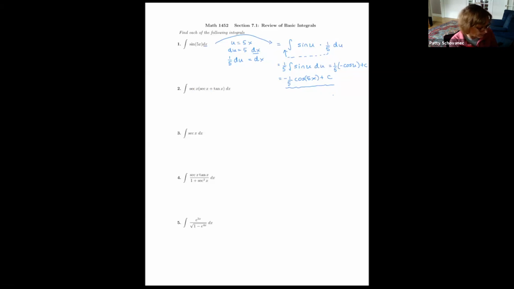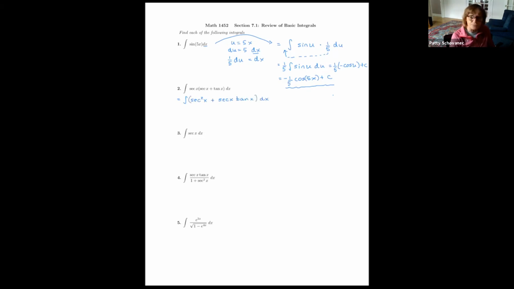And I guess the only thing left to try is to multiply it out. Or we can go to sines and cosines. But I think if we multiply it out, you might see something that you like. If I distribute the secant through there, we're going to get a secant squared of x plus a secant x times a tangent of x. Those are both familiar to me.